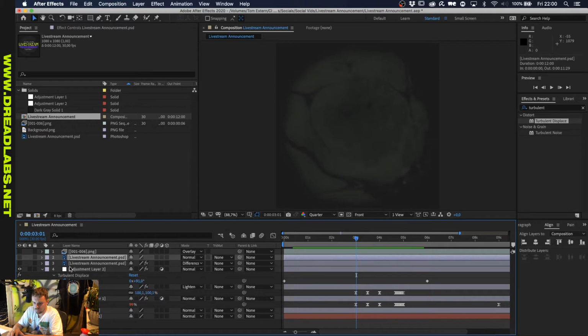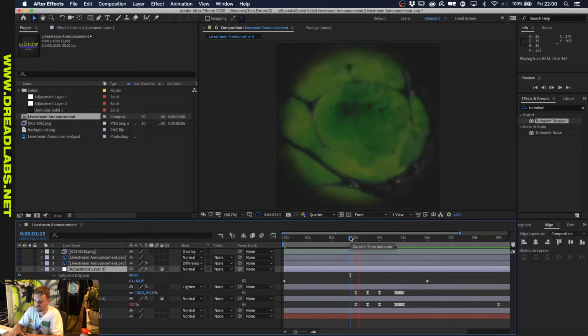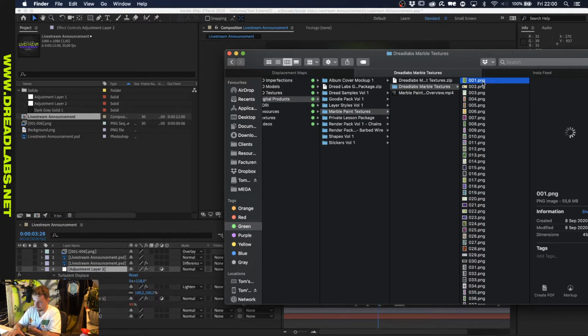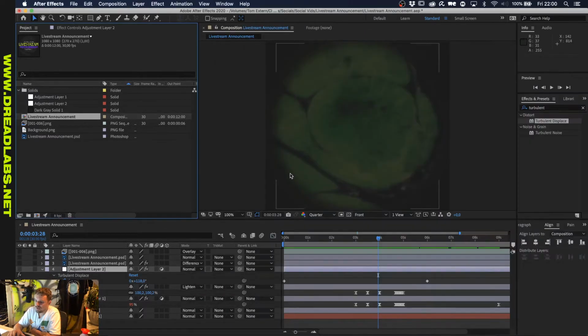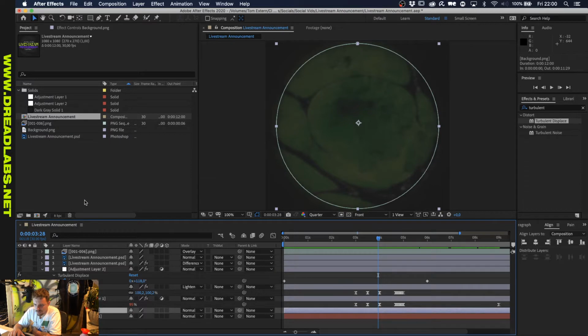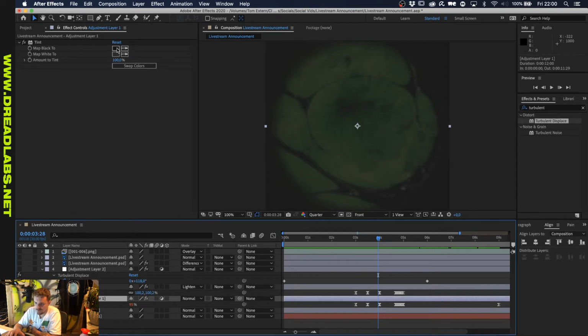Anyway, so this adjustment layer only does the turbulent displace. So what this does is, as you can see, it's kind of moving still. If you just remove that, it's just one still image, and that's the first one from our texture pack, which is this one. I think I only added some saturation and a tint in Photoshop. Let me see. Yeah, so this is just an image, and I masked it with a circle mask with some feathering. And then I had an adjustment layer with a tint to black and gray, which is the one you can see here.